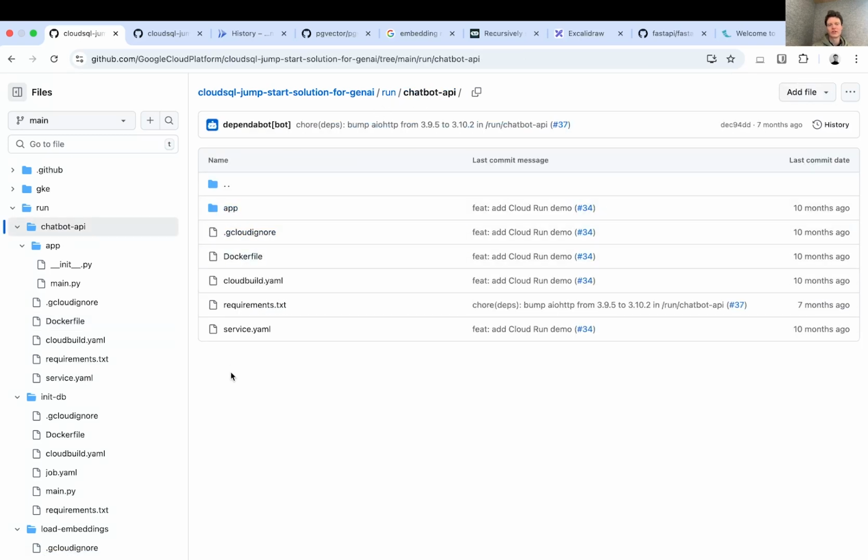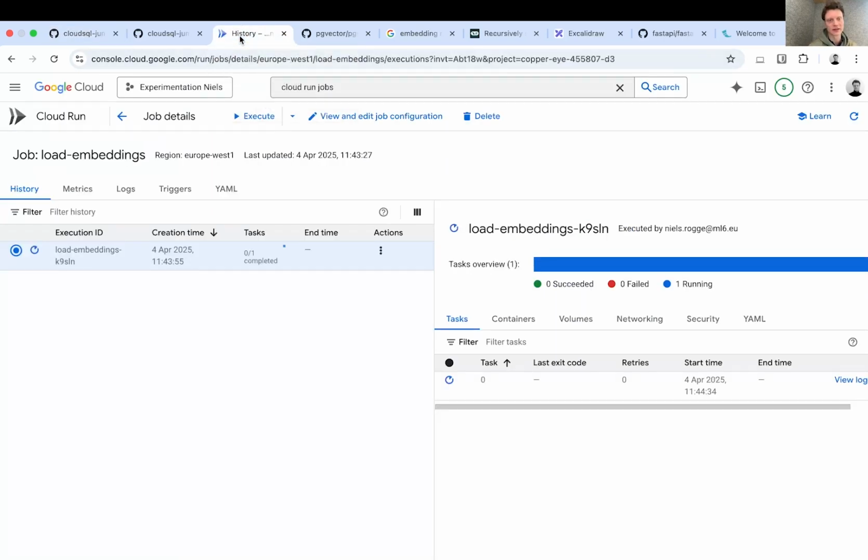And then again, we're going to use Cloud Build to push the Docker image to Artifact Registry. And then I think again Cloud Run is going to be used, but in this case we're not going to use Cloud Run jobs. We're going to use just plain Cloud Run to then put that server on Google Cloud so that anyone can use it, as long as you're authenticated, of course.